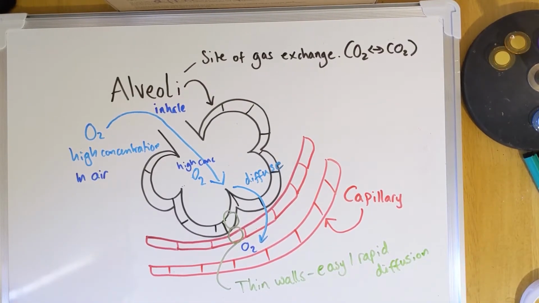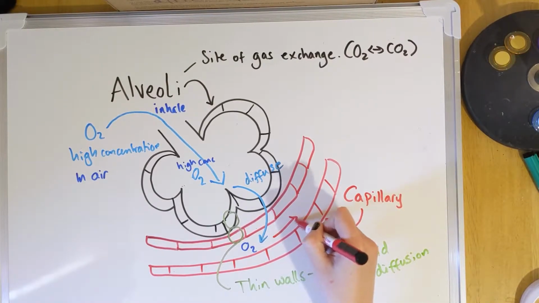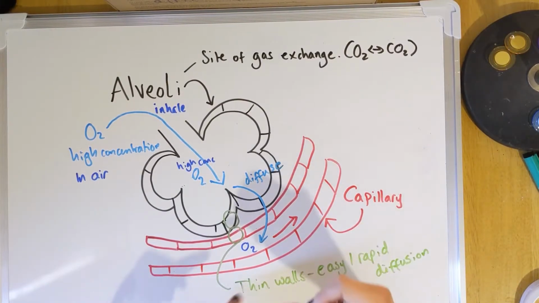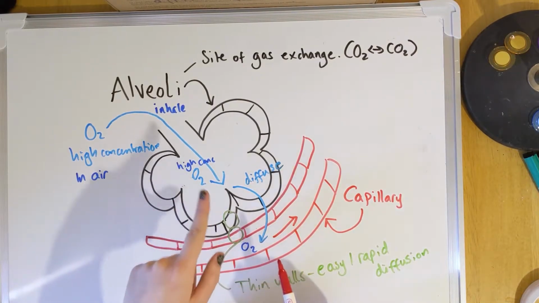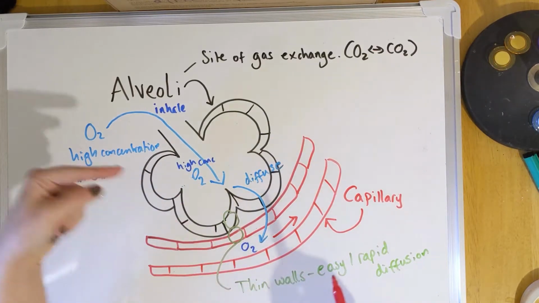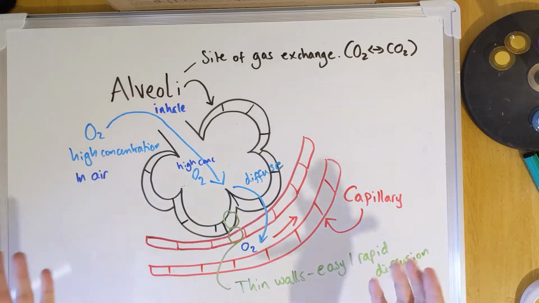Another very clever thing about having your blood vessels so close is because this blood is immediately whisking away that oxygen, it's always going to ensure that there is less oxygen in the blood compared to your alveoli, so oxygen is always moving in, kind of like a constant flowing stream, like a waterfall.